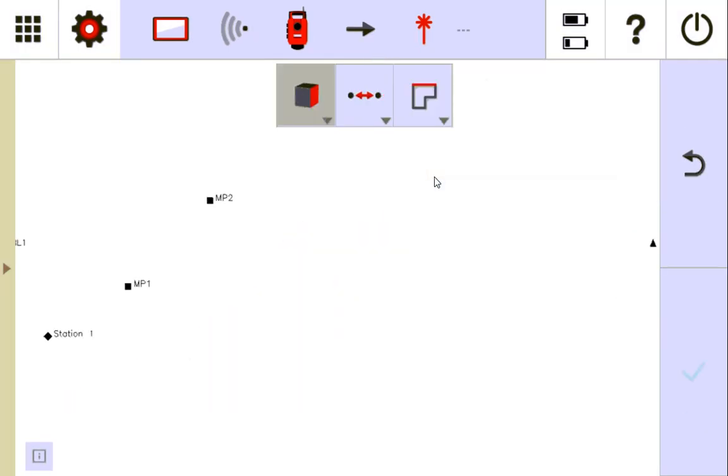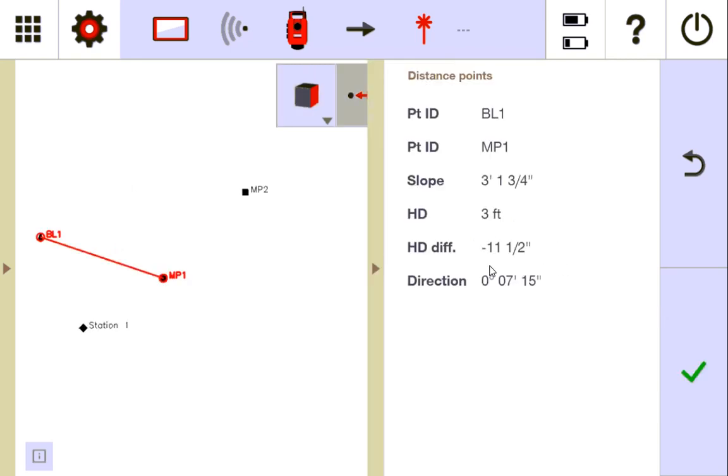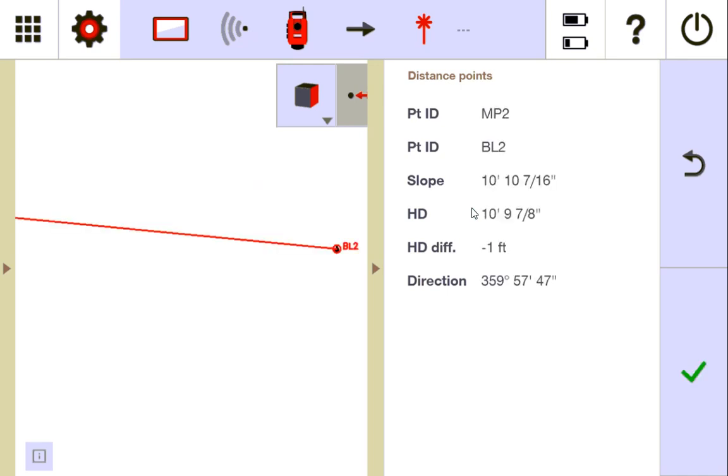Let me show you what it looks like. Okay, BL1 over here, and then to the right, BL2, and then right there is my MP2. And just to kind of show you, BL1 to MP2 is basically a horizontal distance of 5 feet. I was a 16th off when I made the measurement. And then MP2 to BL2, which is my benchmark height. Let me zoom out. Height differential of exactly 1 foot. This is 1 foot higher than this. The reason it's negative is because I went from here down, which is giving me the -1 foot. So I hope this is making sense.